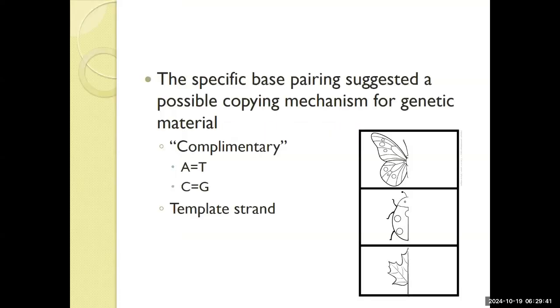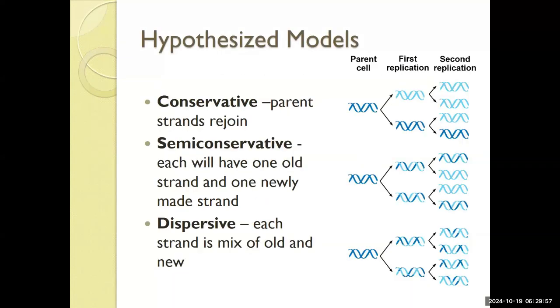It was recognized early on that replication would involve copying information from the parent strand to create new daughter strands, or newly synthesized DNA, suggesting some sort of complementary or template mechanism to fill in the gaps. There were several hypothesized models.